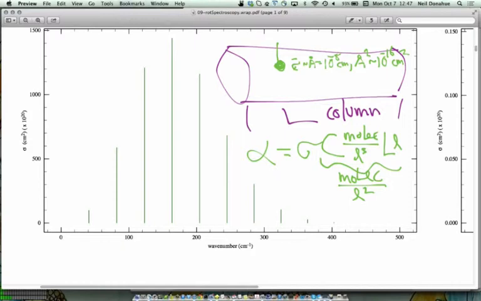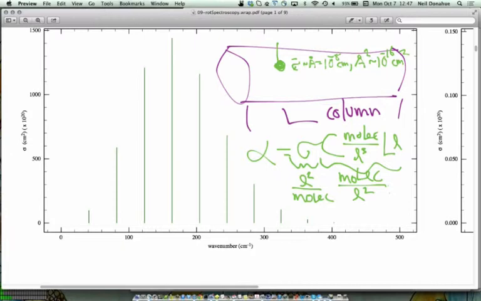So concentration times length is molecules per area, which you can think of as molecules per unit surface area of the opening in the end of the tube that we're trying to shine the light through, and then the cross-section itself has units of area per molecule. So all told, this gives us the cross-sectional area of all the molecules per unit area of the opening in the tube, and that's what we want to know. So that's how much area we can cover up the tube with.